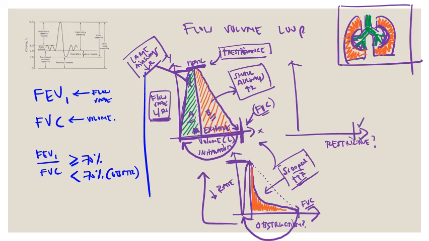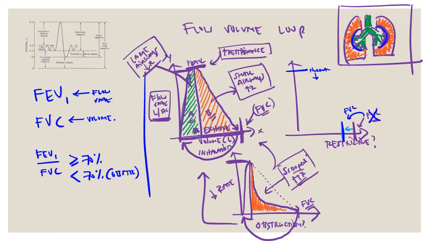Well, if the FVC, which is seen on both the normal and the obstructive flow volume loops, is here, somebody that has restrictive lung disease, this is shrunk. Let's use a different color. This is shrunk. So the FVC is now here. And that peak of expiration, again hitting that wall of resistance, can be normal or mildly reduced.